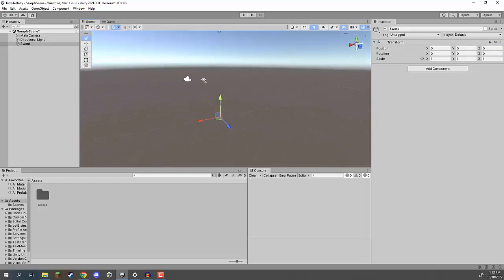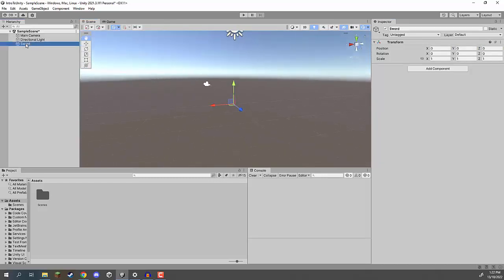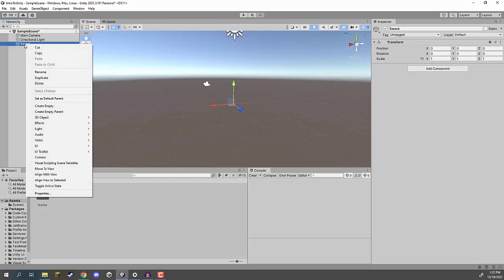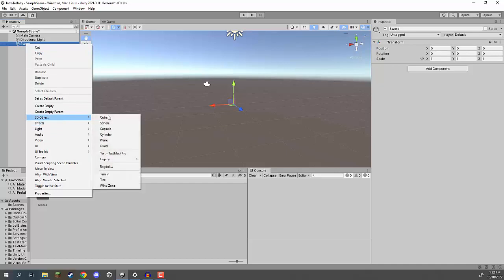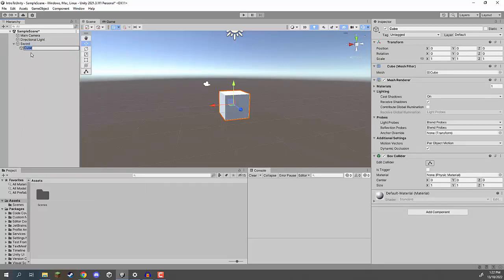And what I'm going to do is I am then going to right click on the sword. Okay, as a bit of a shortcut, we can right click on the sword object here in the hierarchy, go 3D object, cube, and that will create a cube and automatically make it a child of sword. Now, with this cube, we can resize it a bit, and I'm going to make this the handle, okay?